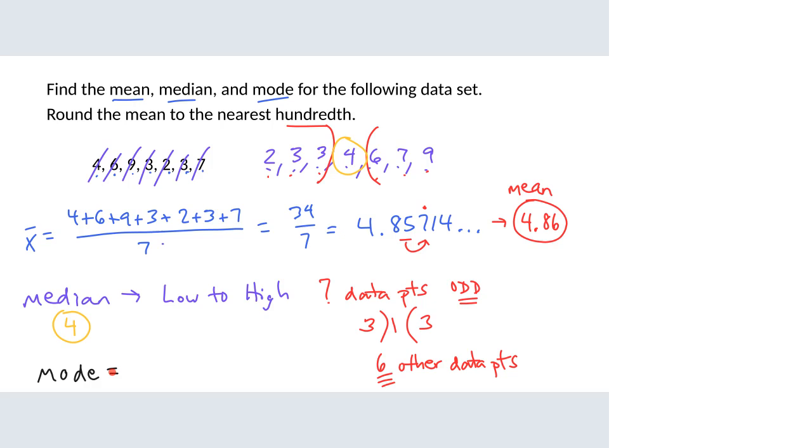3. All right, let's see. As I look at my data set here, it's kind of nice when it's written from least to greatest, from lowest to highest. I can see those 3s are grouped together. There's more of those than there is anything else. So the mode is 3. One thing important to note about the mode: the fact that there are 2 3s, we're not going to report anything about the fact that there are 2 of them. It's what number occurs most often. 3 occurs most often, so that's what our mode is.